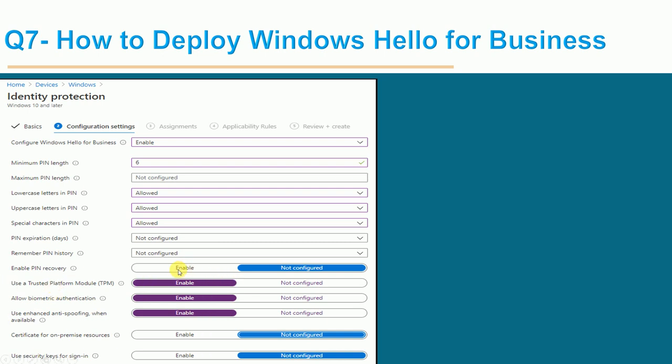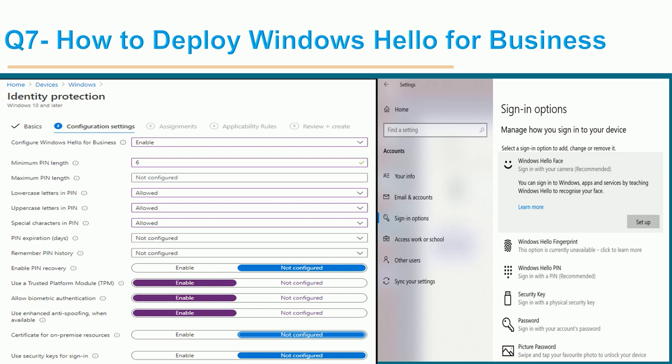If you enable PIN recovery, then users are able to recover the PIN. And here are certain options for TPM, biometric authentication, anti-spoofing when available, and certificate for on-prem resources. That's how you can configure Windows Hello for Business.